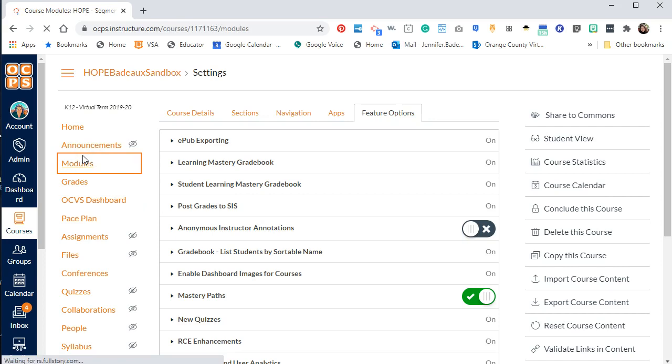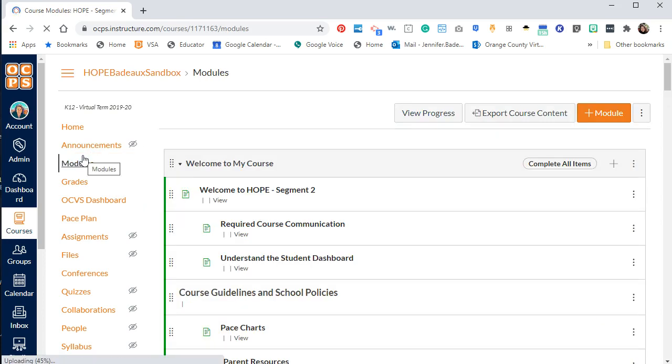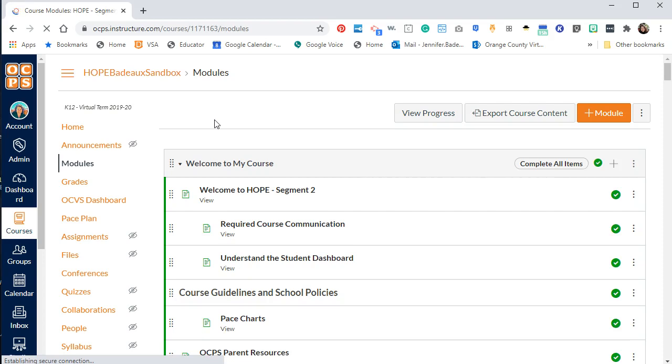Also important to note is sometimes mastery paths could be turned off if you have an automatic grading software that will pull your information. This could happen if you're using a gradebook system and it does not allow you to have blanks in the gradebook. So with a mastery path, you would have blanks in a gradebook because not all students would do all of the exact same assignments. So you absolutely want to be sure that that is not going to cause a problem in your grading before you embark on setting up mastery tasks in your system and mastery paths.